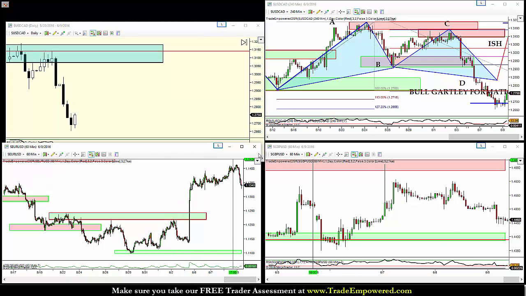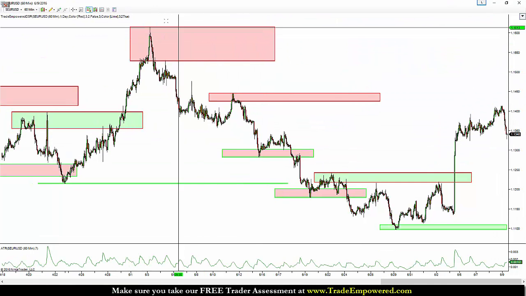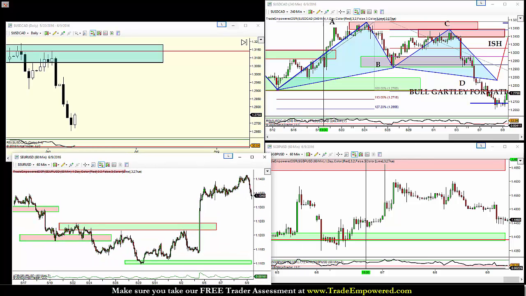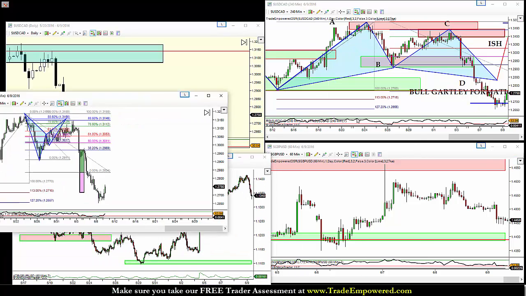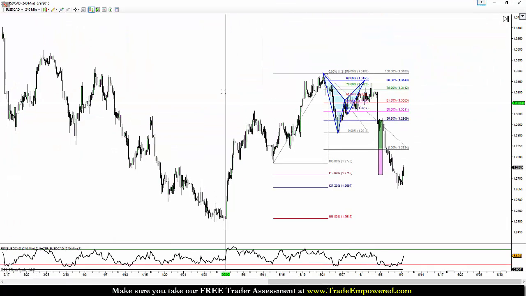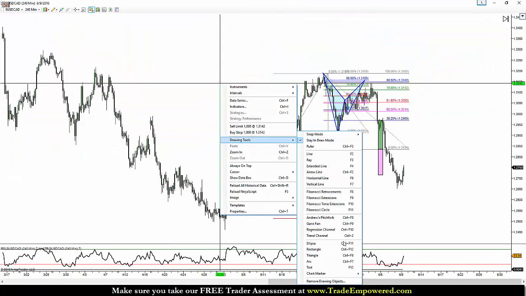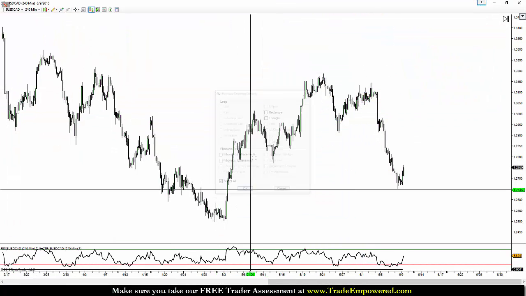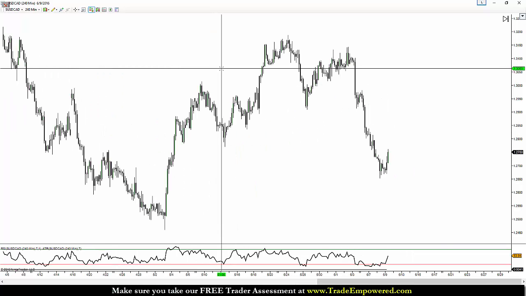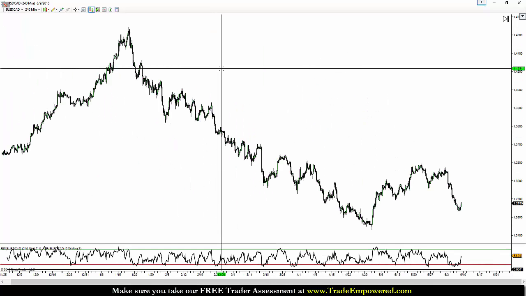Here we go. Somewhere. I kind of want a clean chart here. Thought I had a clean chart. Here's my Canada chart. Let's go to Canada. And we do have that cipher formation. Too big for me, but we'll draw it out. We'll do that a little later. But again, here's our move.